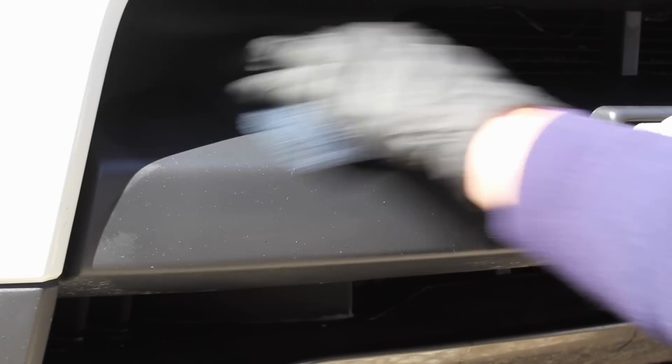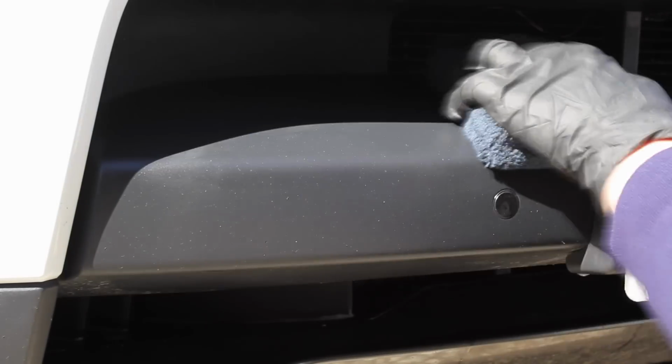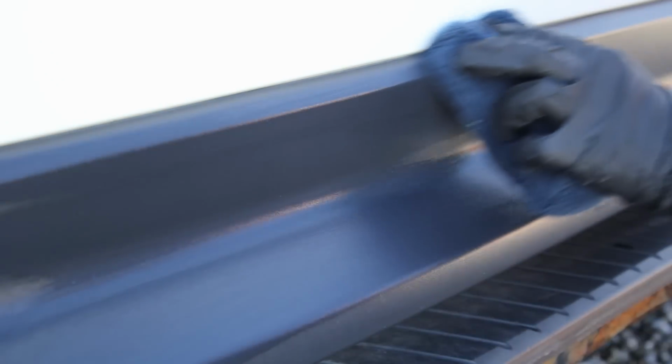For all the black plastics, including the wheel arches and the tyres, I went for the Detail Bug Tyre and Trim Dressing. This product is in a sprayable format which does help to speed up the application process and also means that you need very little of it to get decent coverage. So I've used this product on a lot of cars now and I still have quite a lot of it left. On the plastics, it really wasn't that difficult at all to get an even finish.